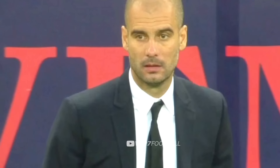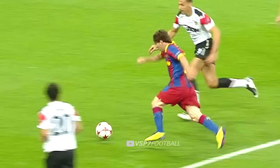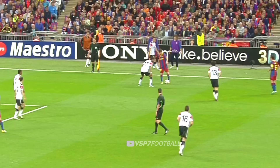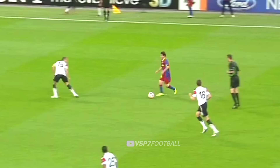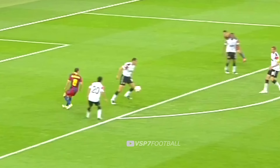Iniesta into Messi — Van der Sar got everything behind that, a little hesitantly, but Vidic was alert. Good work again from Messi. Quality play once more from Messi — fantastic from Messi again, and again Dani Alves — they've cut Manchester United open. Messi hooked away by Fabio in the nick of time. Xavi tries to slip it — it's a good save from Van der Sar.